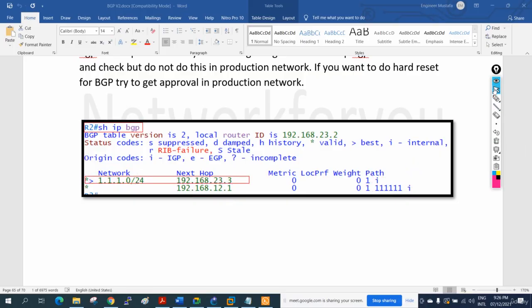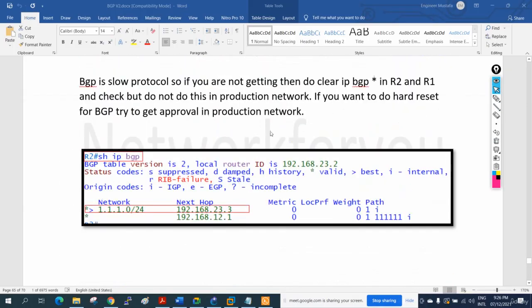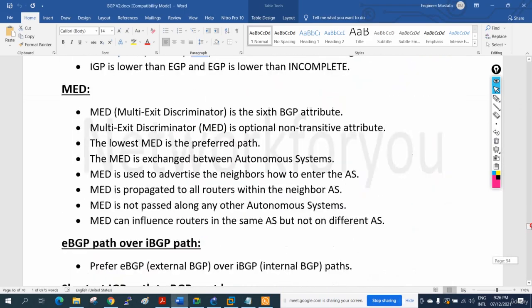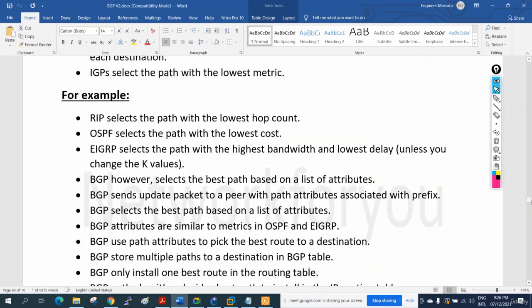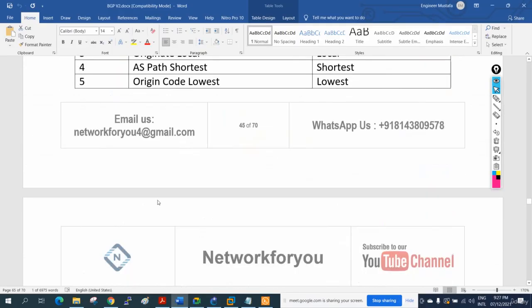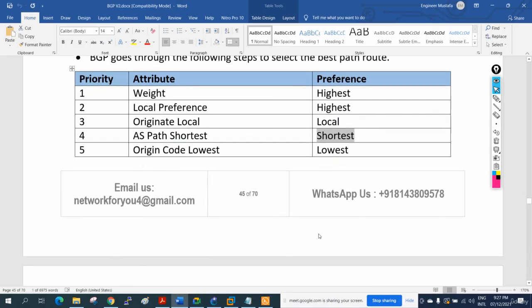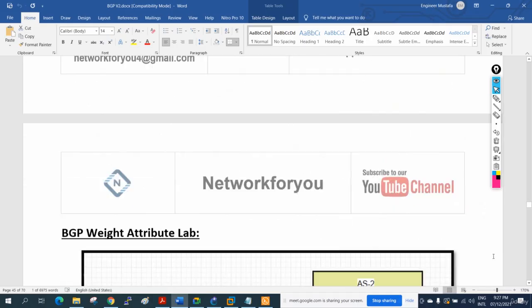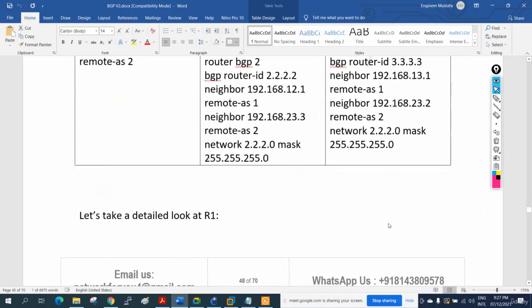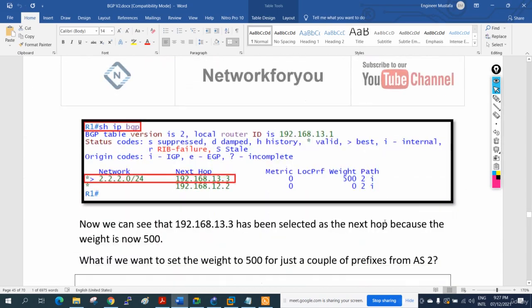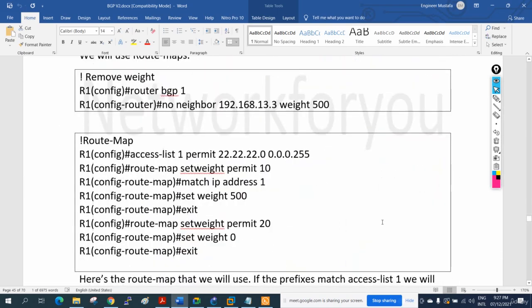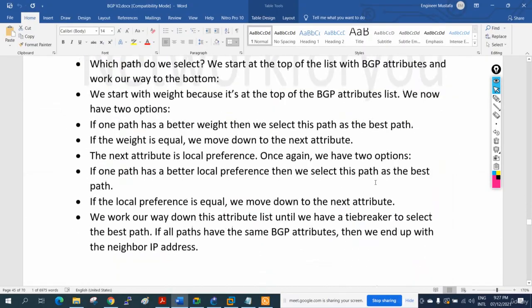Okay, so we will see the lab of how we can do it. When we do, you will have the idea. And if you do not remember, I will show you the attribute for 1 minute, so you can have the idea. The attribute we discussed before, if you see here, this one, AS path, this one we are doing. So he is going to prefer the shortest path. Wherever you have the shortest, he is going to take that one. By default we have only one because it is the next hop only, but we are making the router think that I am far away, so the router will take the other route.